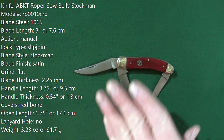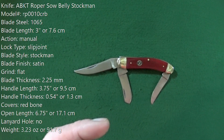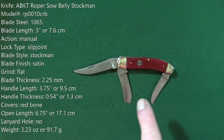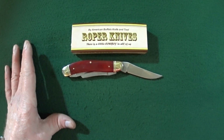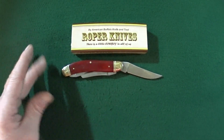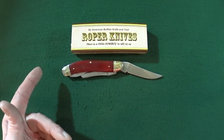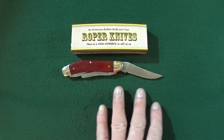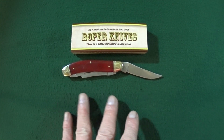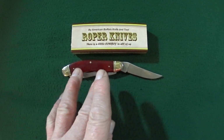So all of the specs that you are looking at right now are measurements that I personally took myself, so those of you interested, pause and read. This is the Sowbelly Stockman, and it was provided to me by our friends over at ABKT, American Buffalo Knife and Tool. This is a newer release from their traditional line that's called Roper Knives.